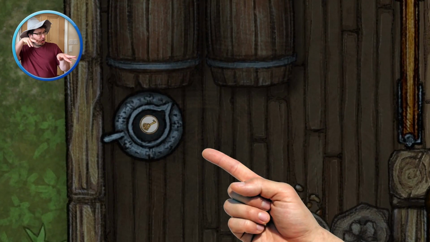So well done if you correctly guess where it is. Don't worry if you didn't. In fact, if you didn't find it, pop a comment down below. Tell us where you would have hidden the key. So that's the first way to get past the door.